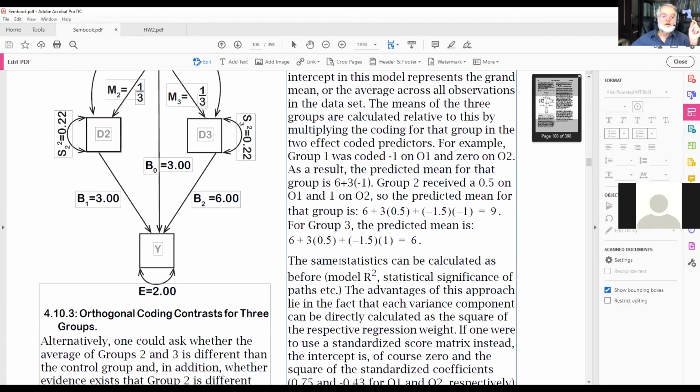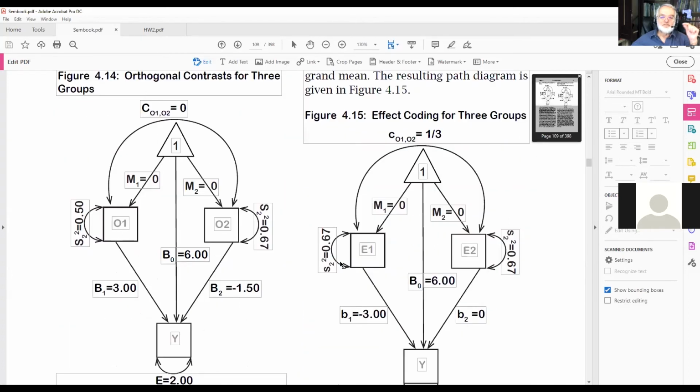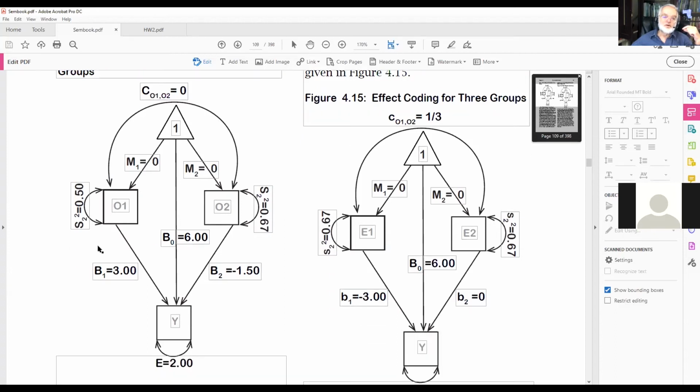Well, in order to do that, I'm going to now make some effect-coded variables, that is, variables that have 1s and -1s. And the first orthogonal contrast I can draw will be, I will give you a 2 if you are in group 1, and a -1 if you're in groups 2 and 3, so that the mean of that effect-coded variable is 0. And the second orthogonal predictor I will make is, if you're in group 1, you get a 0, and if you're in group 2, you get a 1, and if you're in group 3, you get a -1.